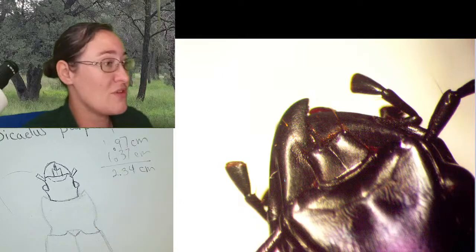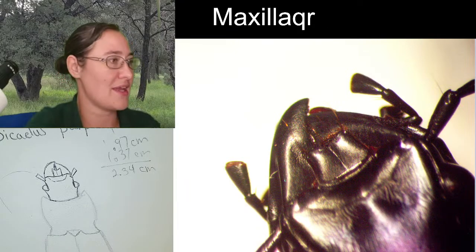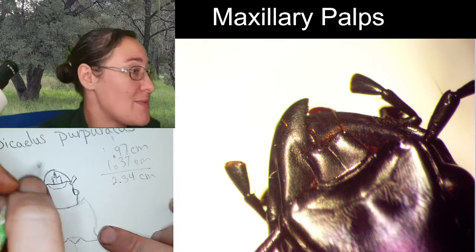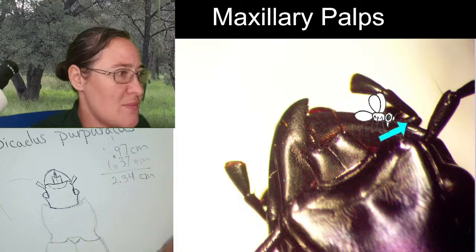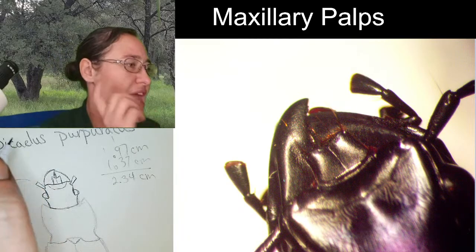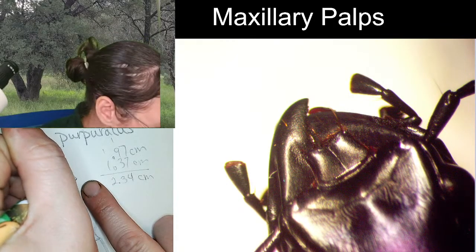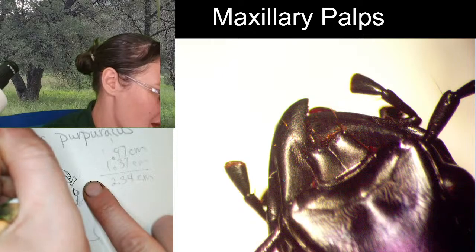The palps that you can see here, the mouth fingers, those are maxillary palps. These ones right here. From what we can see, two segments. We might actually see three segments. There looks like there's one right here that comes out, and then two, three. It might have more if we look at it from the side, but those are what we can see from the top. So I'm going to add the one little small one here. And then two. And the third one is very triangular. It's really wide at the end.